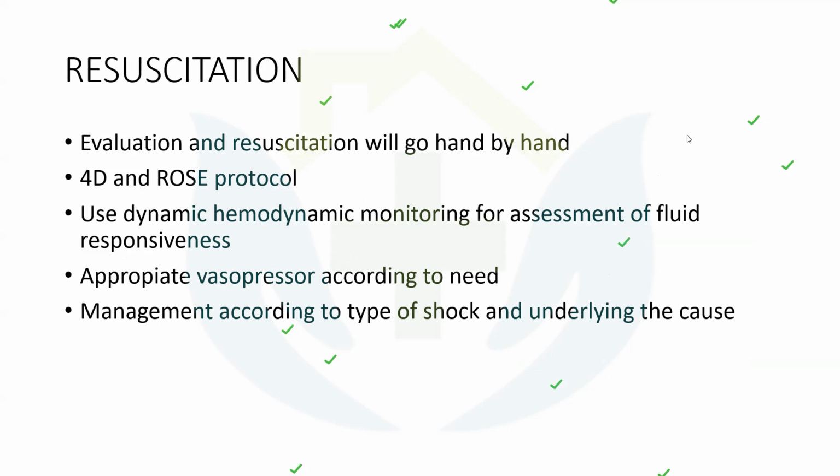Now come to resuscitation. How do you resuscitate a patient with shock, any kind of shock? As I told earlier, evaluation and resuscitation will go hand in hand. So we should know the 4D and ROSE protocol. I will come to them later. Use dynamic hemodynamic monitoring for the assessment of fluid responsiveness, appropriate vasopressors according to need, and management according to the type of the shock and the underlying cause.